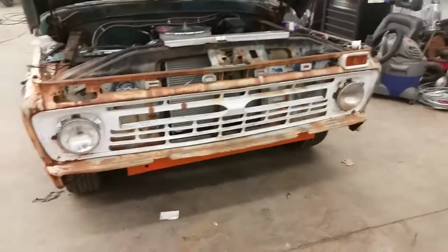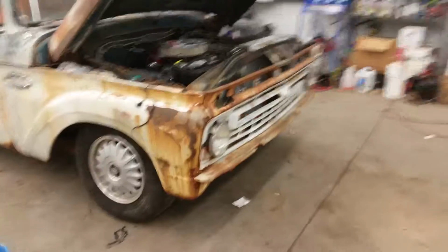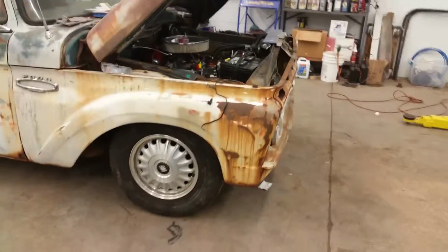But hard-bodied the whole thing. It's all unibody. Pretty much made brackets and welded it straight to the frame.